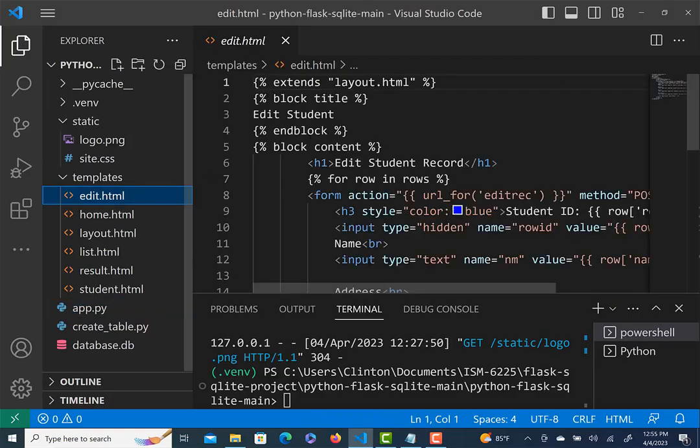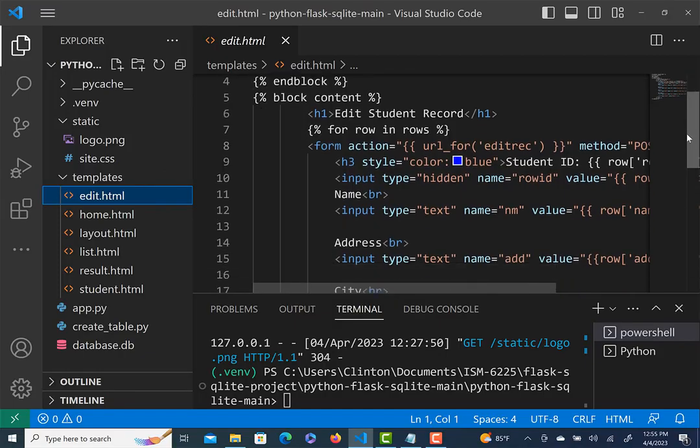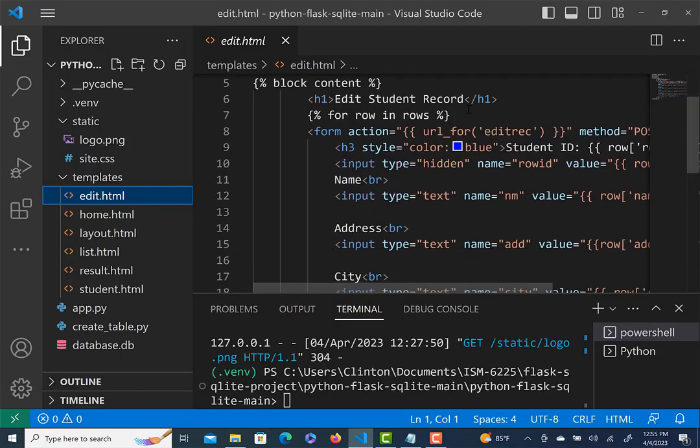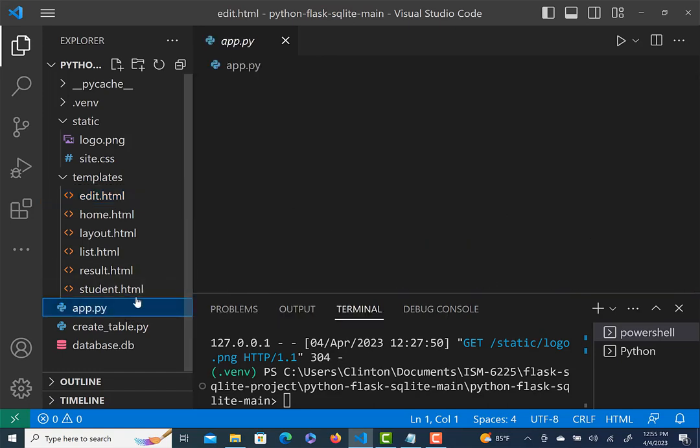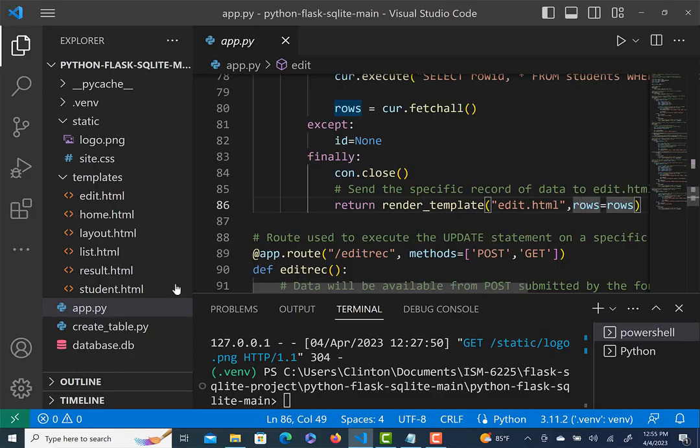So we're going to go to the edit.html, and again, the top is the same. And when we get to the block content, which is the body, we start a loop similar to what we did before with a table, but in this case, we're going to execute a for loop with inline Python using the Flask framework here. And we're going to say, okay, for row in rows, recall that we got rows from the app.py, right? We got it right here, okay?